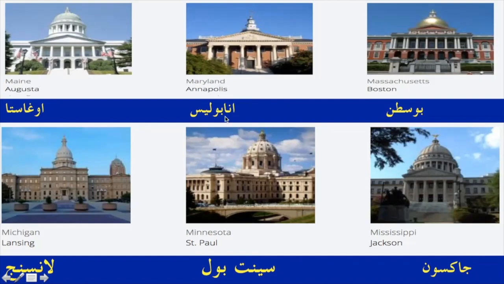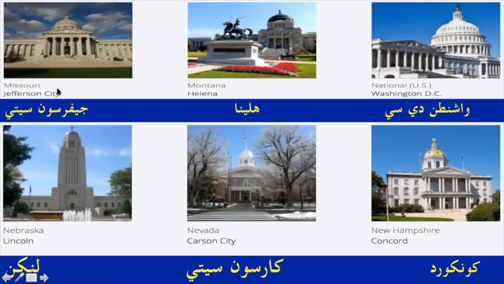Maryland, Annapolis. Massachusetts, Boston. Michigan, Lansing. Minnesota, St. Paul. Mississippi, Jackson. Missouri, Jefferson City.